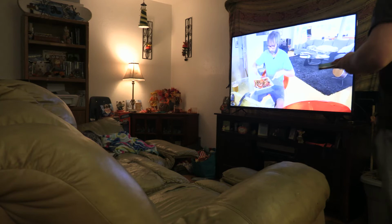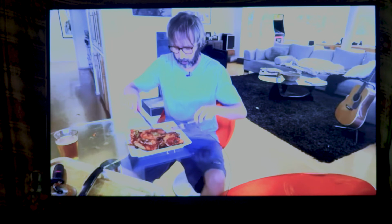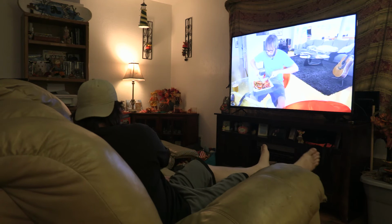Like, one way I like to eat pizza sometimes, actually, I was going to put it in a bowl, because sometimes it's good to eat in a bowl. But let's just see here. Okay, so you take a little bit of the toppings. See here? I'm telling you. Let's see here.